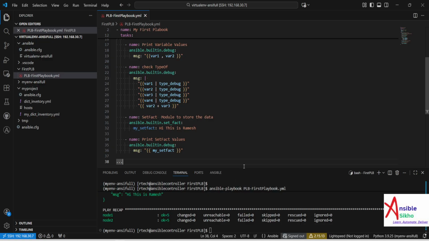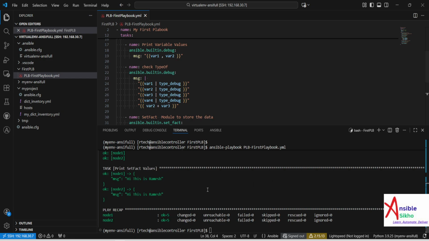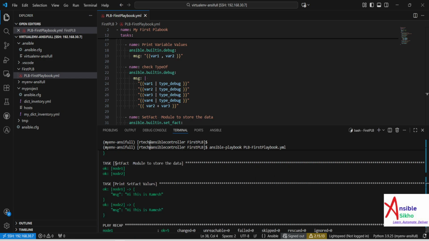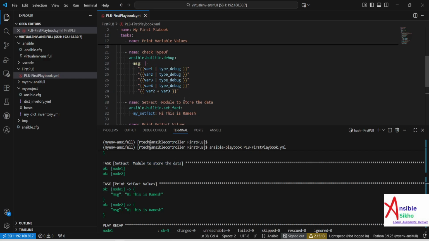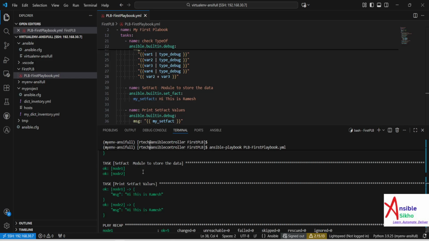So the set fact module stores the data. While storing the data, it is not going to show you anything. This particular part will store the data on node 1 and node 2, but it will not display here what has been stored, because this is a console.